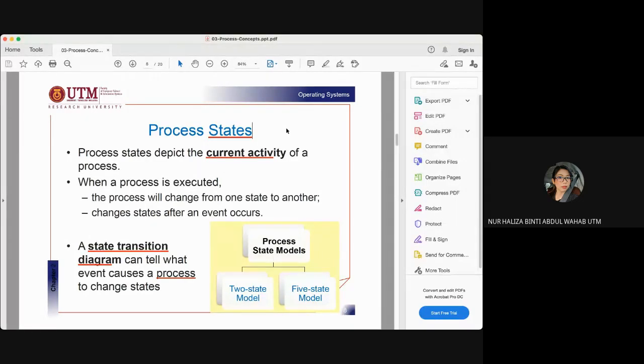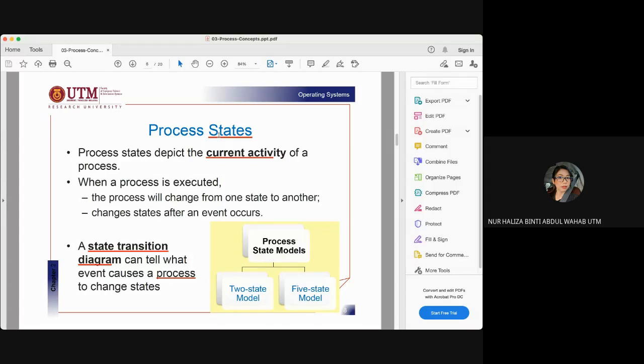Okay, so sorry. Over here you can see how you're going to draw the state diagram. In our class, in our HPC subject, we're not going to learn how to draw the state process, but we already have the knowledge of the state diagram.